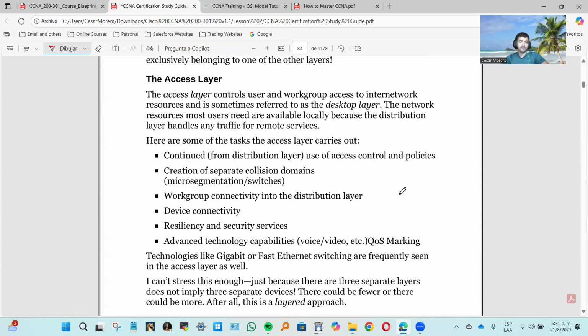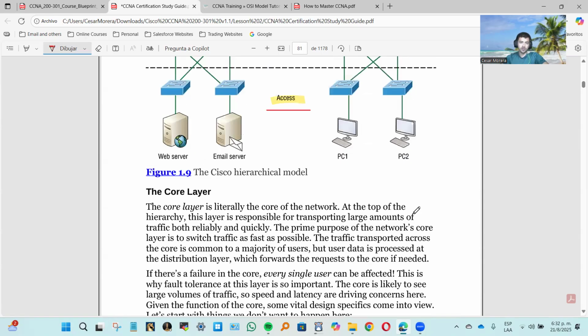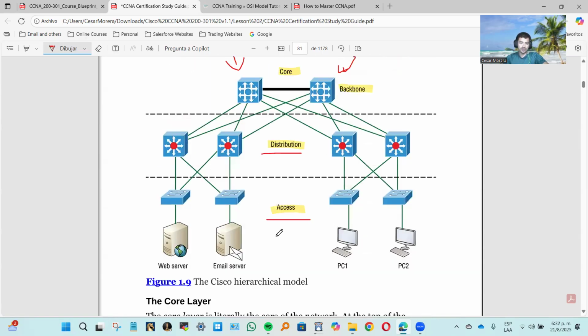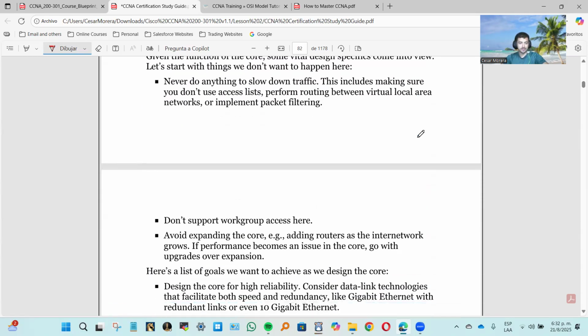And finally, we have the access layer. It controls users and workgroups, and that's basically the connection of layer 2 devices and end user devices. That's what we have here. We have servers, we have computers, we have layer 2 switches.